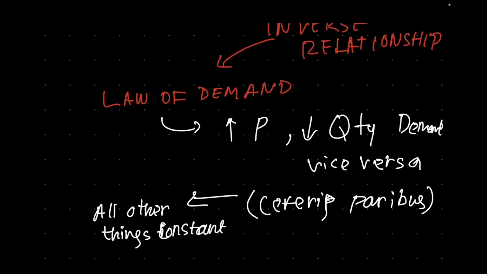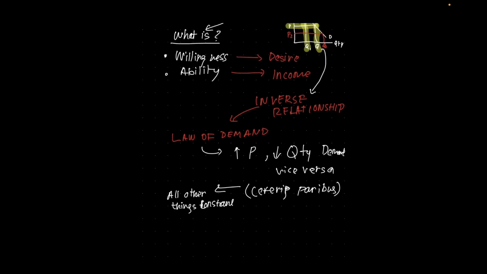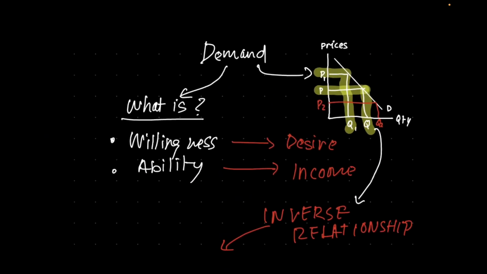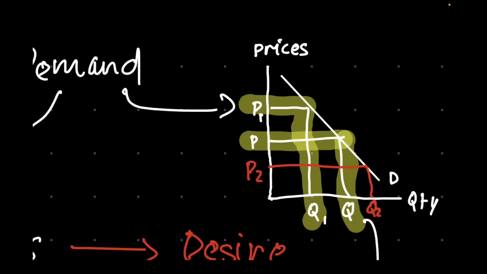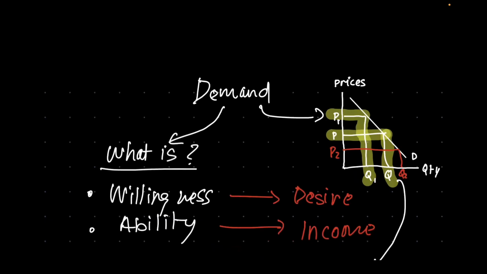What does that mean? Essentially, when the price of a product increases, the quantity demanded of it decreases, bearing in mind that all other factors in the market are constant. So, demand is depicted using this diagram, which you will need to remember. It's essentially a really simple diagram. It's just a downward sloping curve because demand and prices are inversely related as per the law of demand.